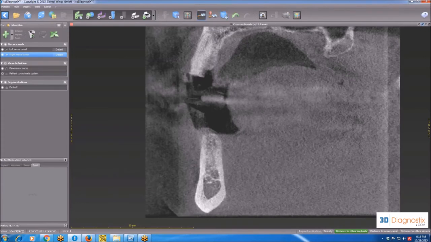So let's say I want to zoom into the scan so I can evaluate the inferior border of the mandible. I can use the cube with the cursor to move the scan itself up and down.